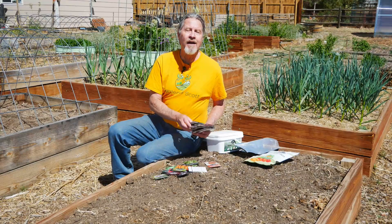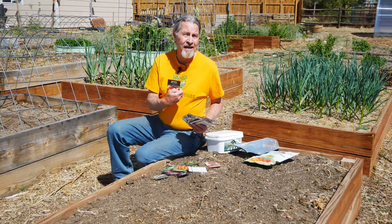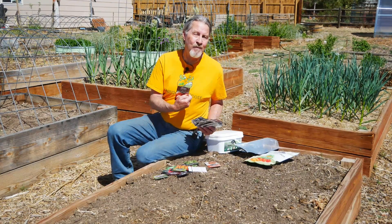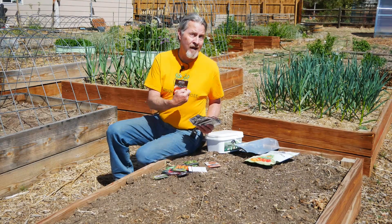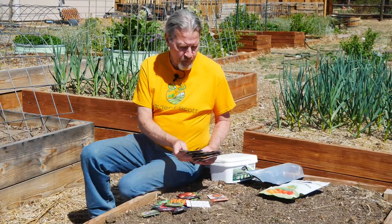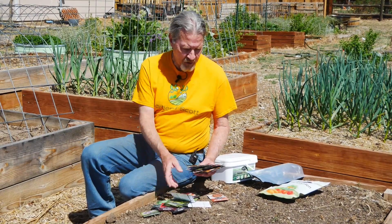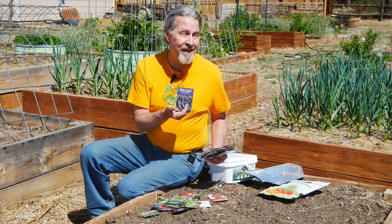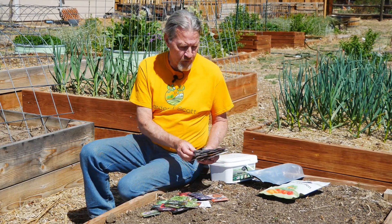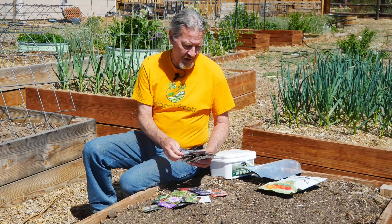And how about onions? Onions take some time to grow, and it's one of those things that you don't really think about how much you use onions in your diet until you don't have onions to use in your recipe. So it's a great plant to grow. We also have peppers, lettuce, kale, Swiss chard, more lettuce, some melons, and here's a Royal Burgundy bean — another wonderful bean to grow. There's also Monarda, the bergamot, wonderful for attracting pollinators, more parsley and okra.